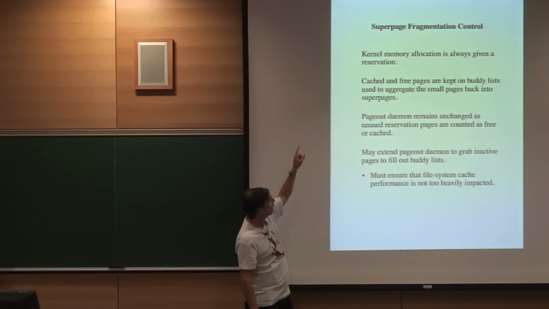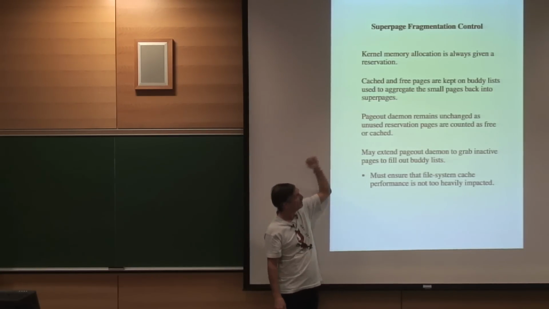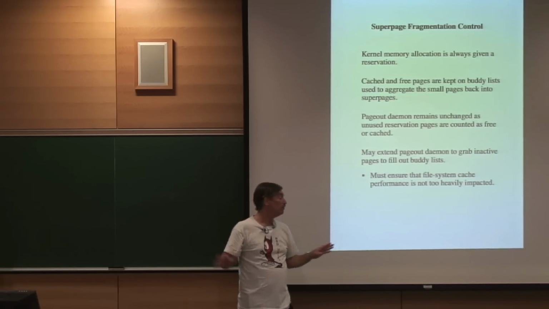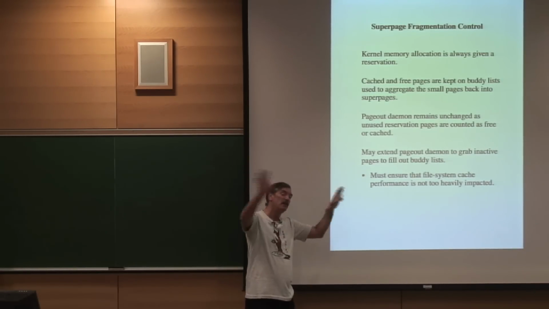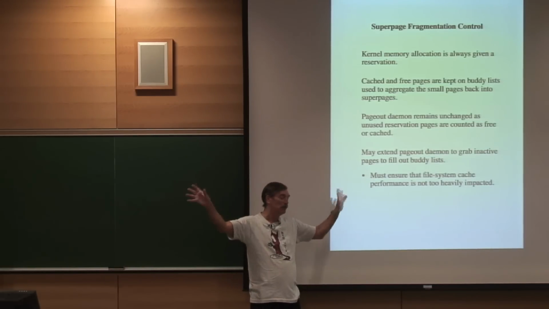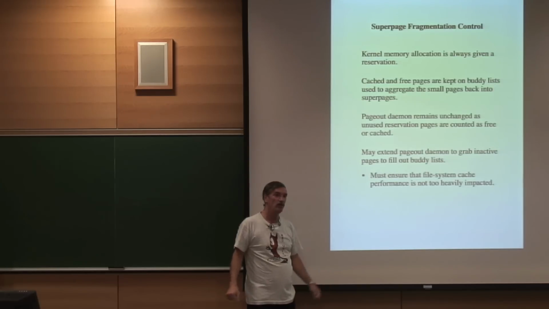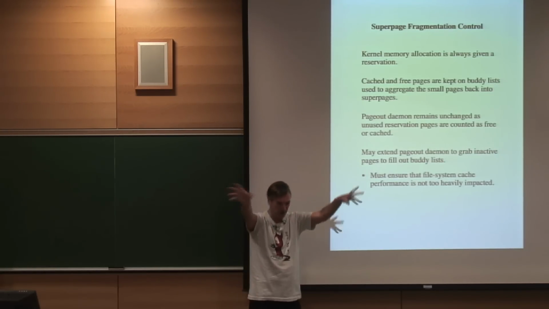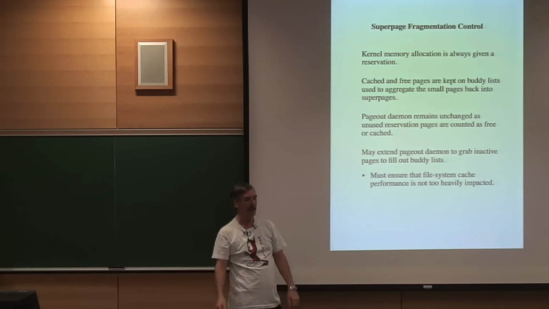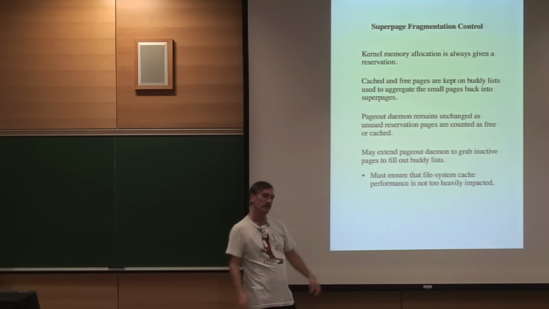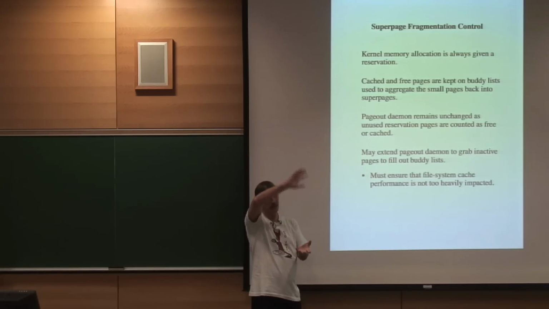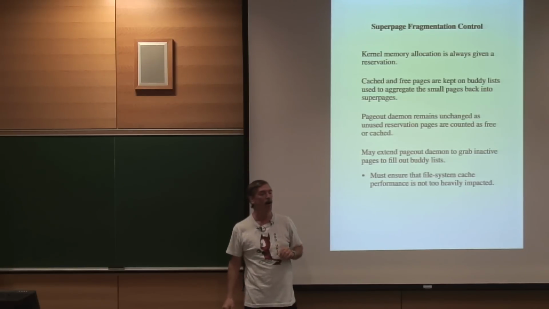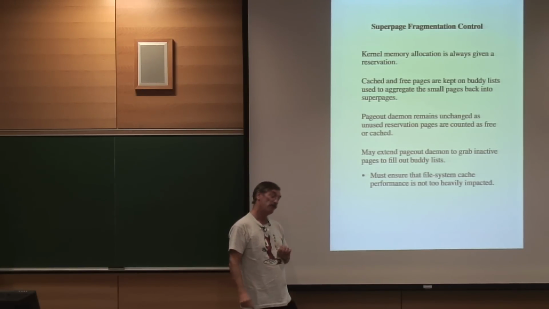All right, now at the moment, the page out daemon remains completely unchanged. So for those of you that have been through my lecture on how the page out daemon works, it's completely unaware of the fact that we're doing anything with superpages. It just decides, oh, this active should move to inactive, and this inactive should move to cache. And if we go to it and say, hey, we need some more stuff on the cache list, it just uses its usual algorithm to pull things off of inactive. It's not aware of the fact that certain pages might be more useful to us than others.